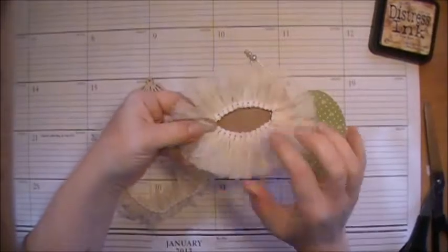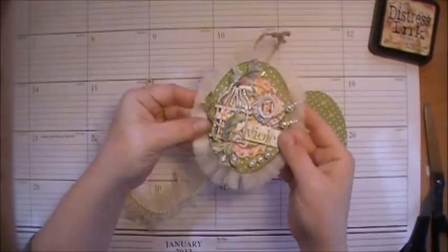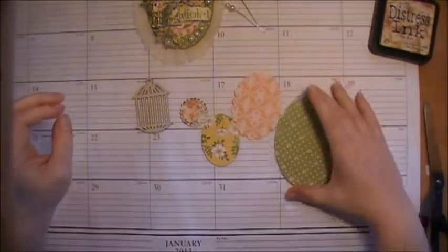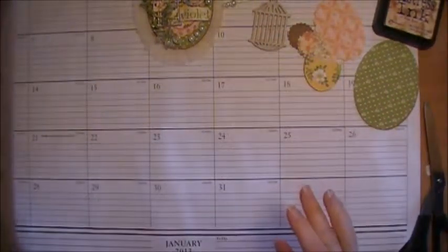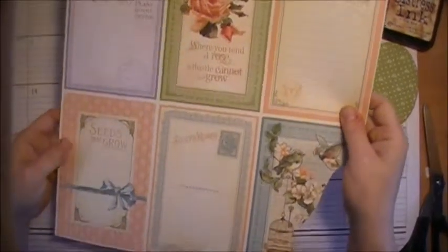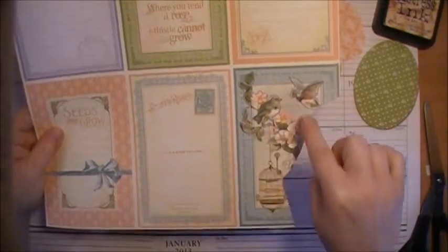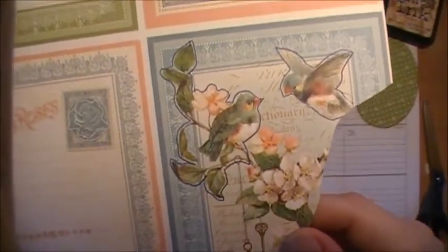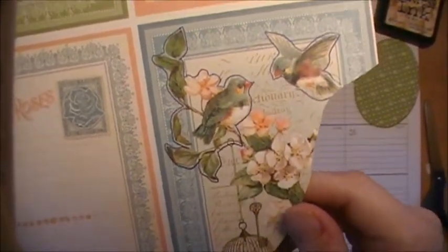You can see on the back of it that I've glued some of it down there to give it that nice pretty edge. So let's start. What I'd like you to do is first adhere all of your paper to your chipboard pieces, and then you can put that aside. You're also going to grab some more of your paper from your kit, and this is the Mayflower paper. And you're going to be trimming out this little bird guy right here and then this little single bird over here. I'm going to pull it up nice and close so that you can see it, and there'll be a still shot for you to cut out as well, so you don't have to refer back to the video all the time.